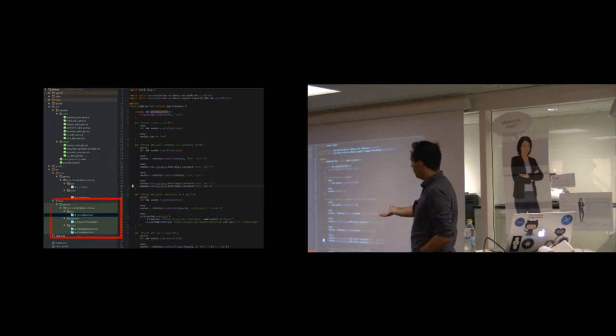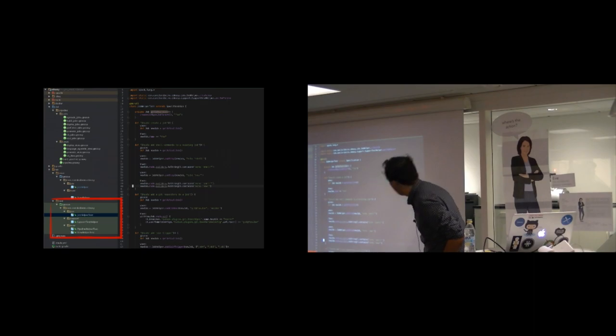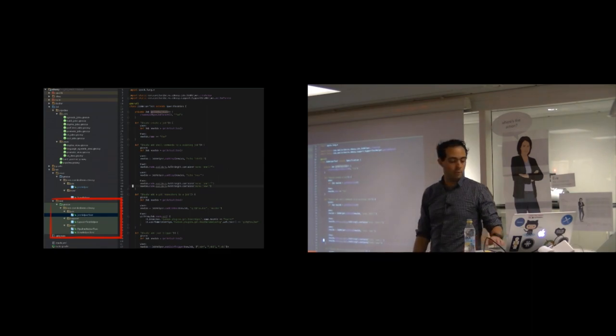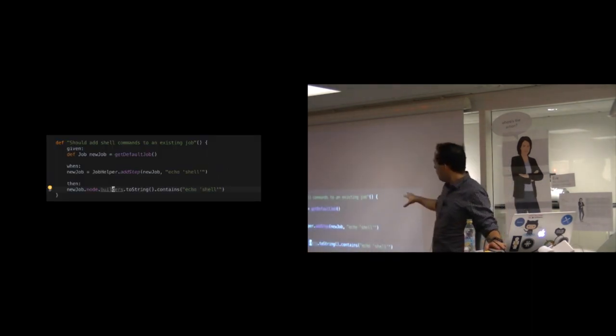And then with a Gradle project, we can have tests and we can run it, and, well, it's not very beautiful, but it kind of does the job. And you can just check if your pipeline is okay before you actually run it and change the pipeline. And this is how it looks if you use Spock. That's a really cool tool that runs on Groovy.